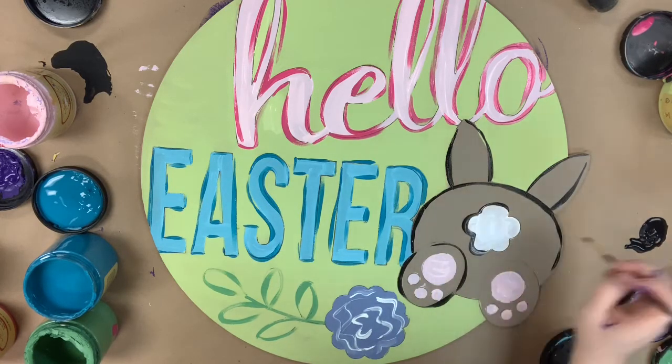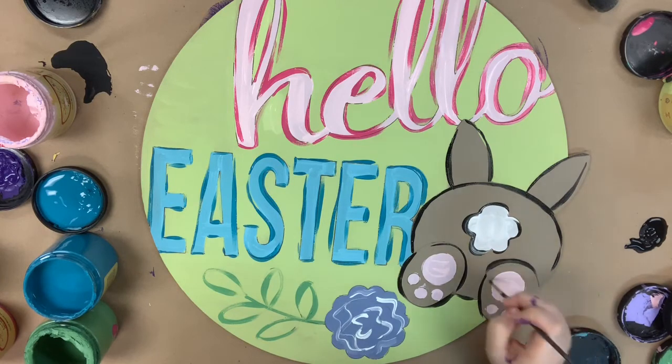And then I'll go in and highlight my bunny and my flower with cotton. And after that, I will be done.